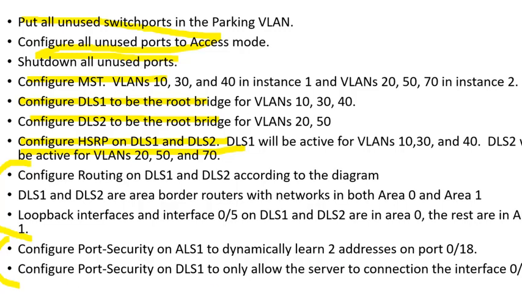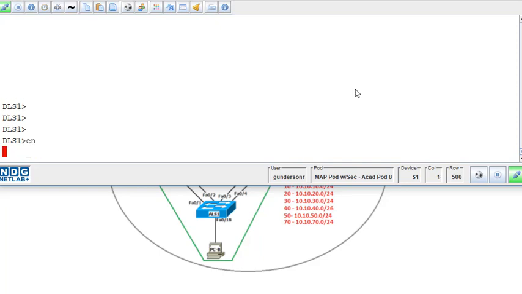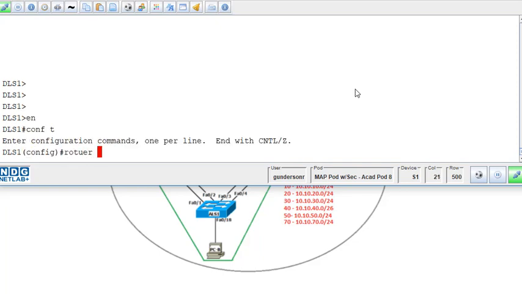So, I brought the DLS1 window over first to configure routing. Config T, router OSPF. I actually thought, and I think it was because I was going to build on this, that I had pulled out IPv6. So this part at least wasn't too bad, if I would have maybe given you a bullet point or a little more of a hint on that peering VLAN.